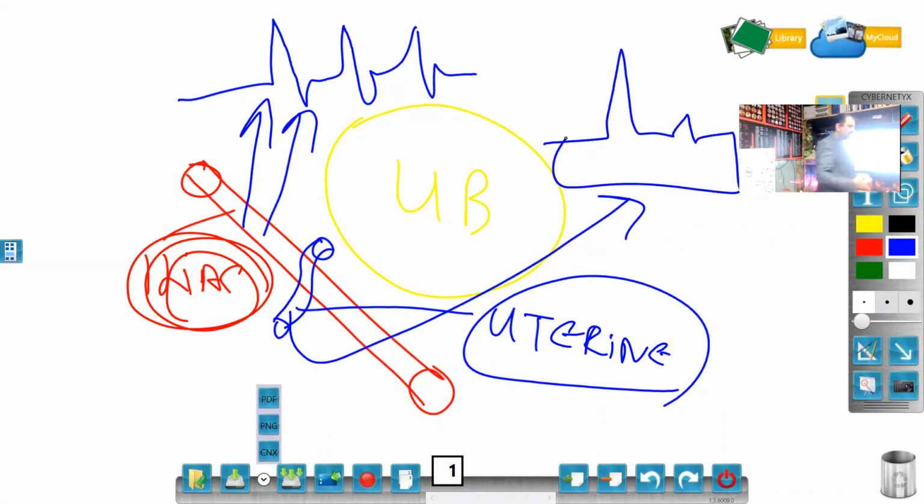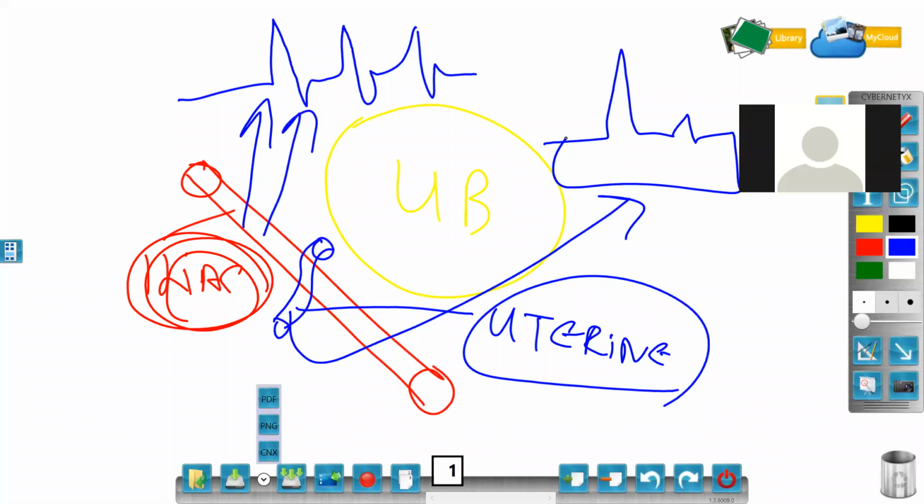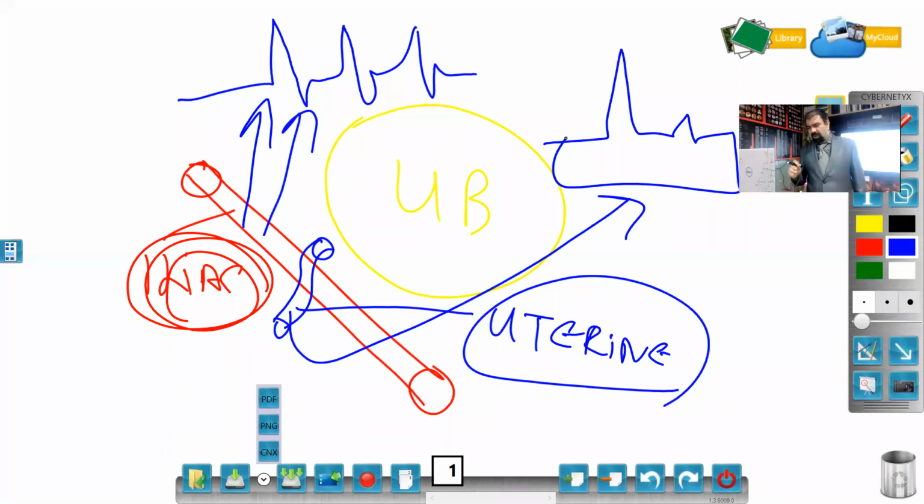Now when there is a notch, how much will be the diastolic flow? That is in the fetal color Doppler course. In the fetal color Doppler course, we have more than 3 classes on this point, on how to focus on the uterine artery. So I gave you the brief that the uterine artery is crossing the iliac vessel. So better not to jump onto the uterine artery, but first look at the iliac vessel.